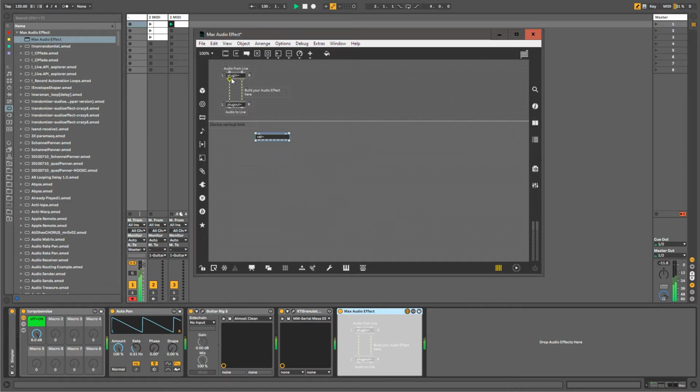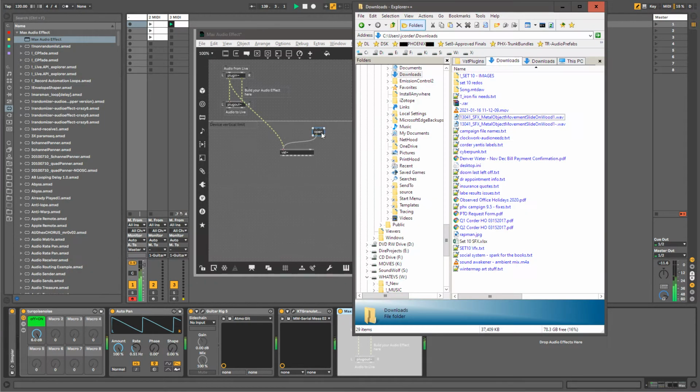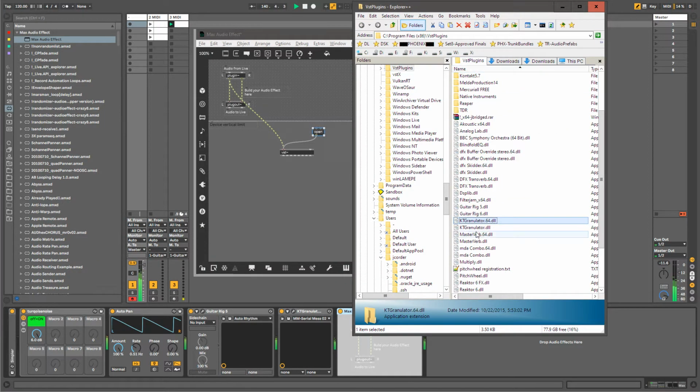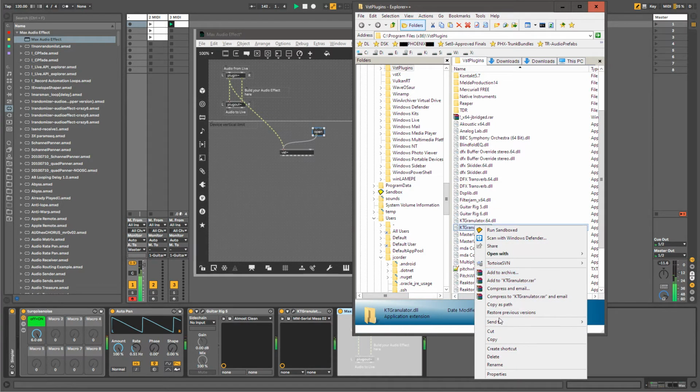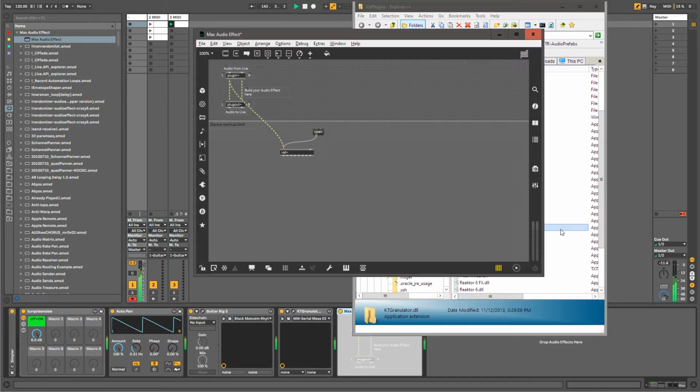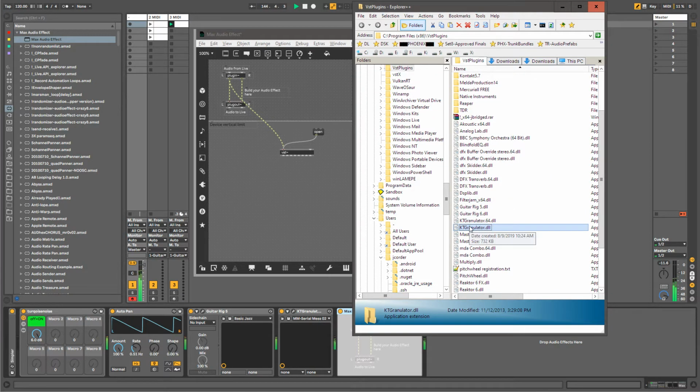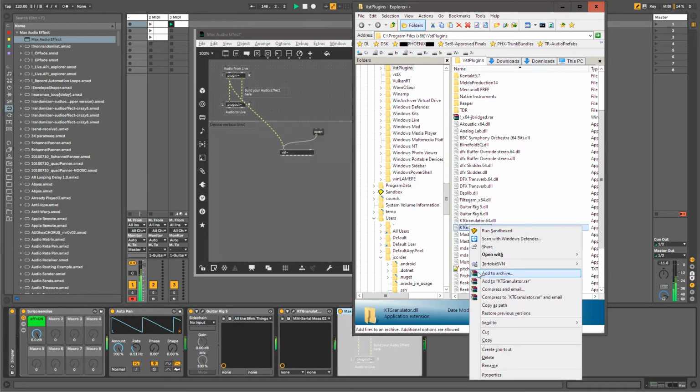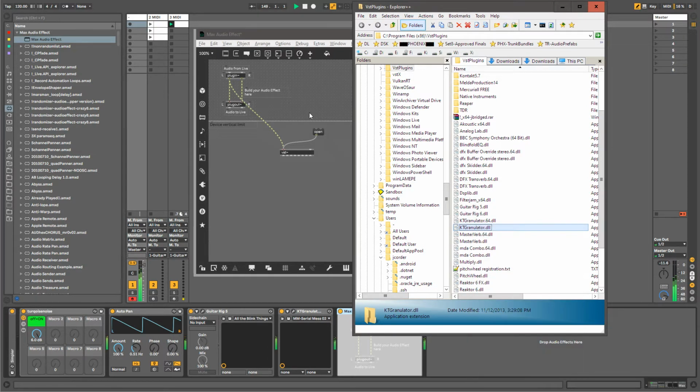Now, I think we want to, let's see, have a message, and I believe it's open, and we need the directory pointing to our VST plugin. So let's see. Plugins. Here we go. Copy as path. And this is unfortunately, I don't know what the equivalent is on a Mac. So you can right click on a plugin, holding down the shift key, and choose copy as path.